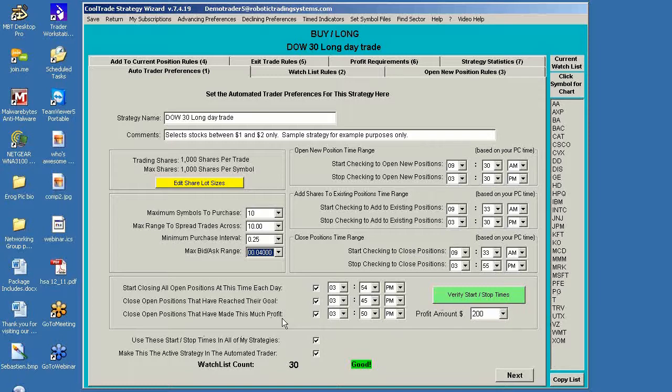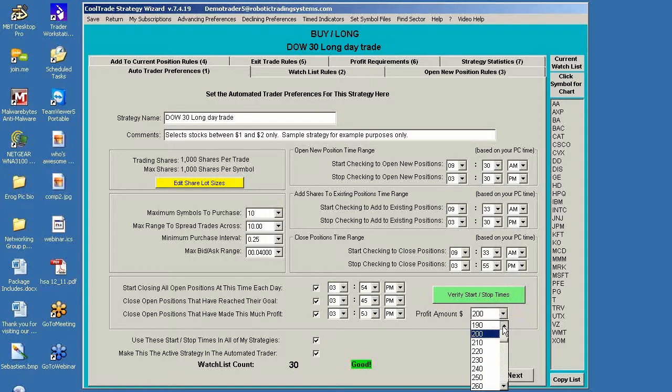If I bought Microsoft at $20 a share and I'm looking for it to go to $20.50 and it doesn't quite get there by the end of the day, 10 minutes before the market closes, and again, you can adjust it per minute, however you want it. If I'm still up $200, take it. Take the money. And the computer will do it for you. You're out picking up the kids, 4 o'clock. You're working, you're golfing. The computer does this for you automatically.